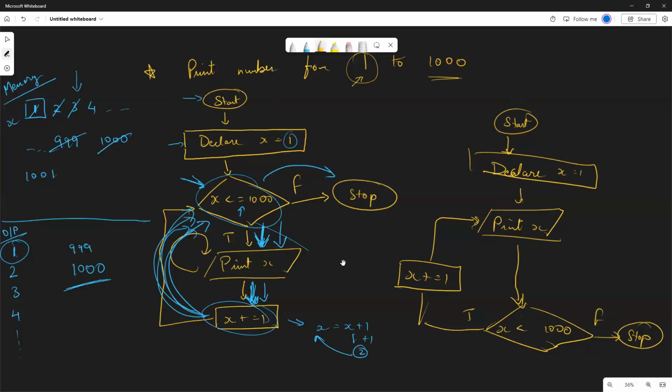And if you know any other programming language, there are people in the class who must have studied a programming language in their 12th standard or maybe 10th standard, right? So if you are aware of any programming language, you can try them out. And if you don't, then don't worry, we'll be learning Python in a couple of classes.